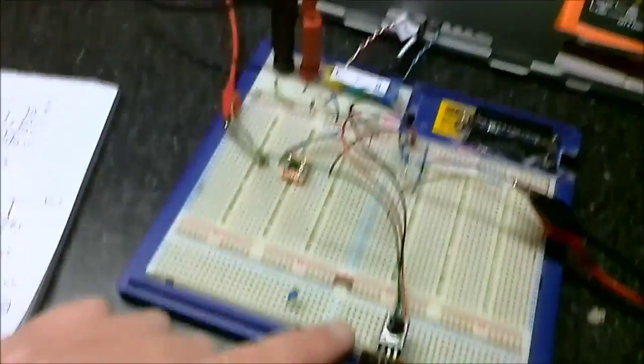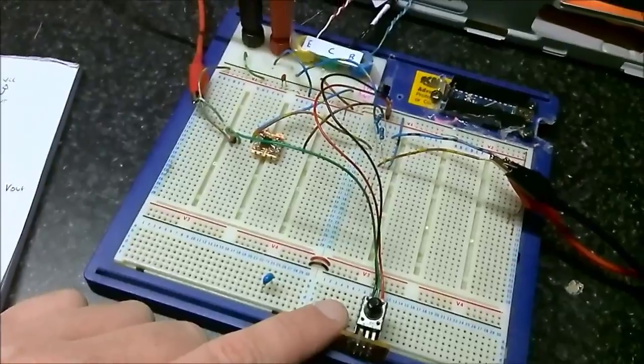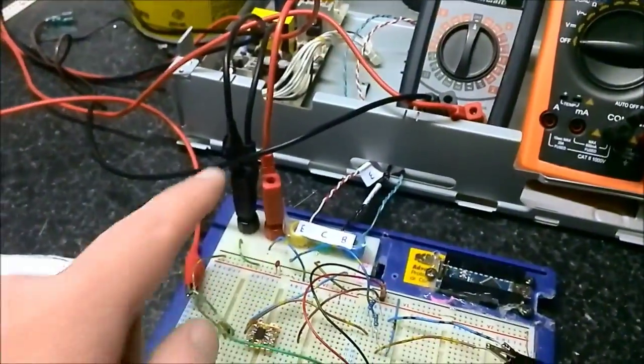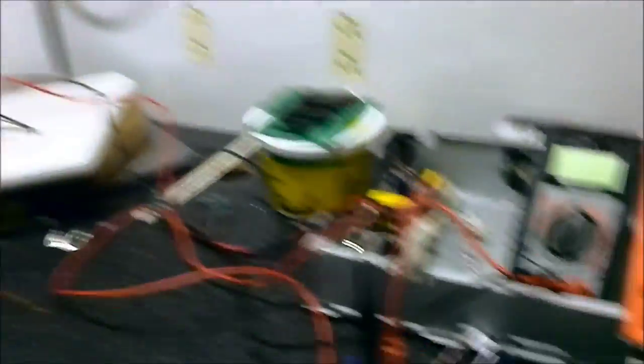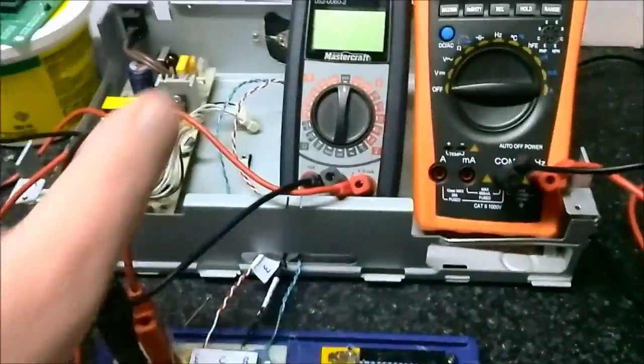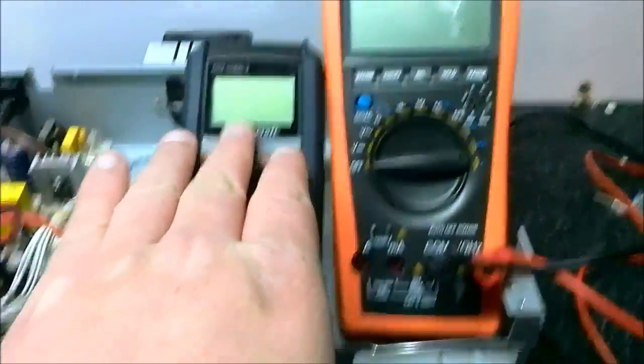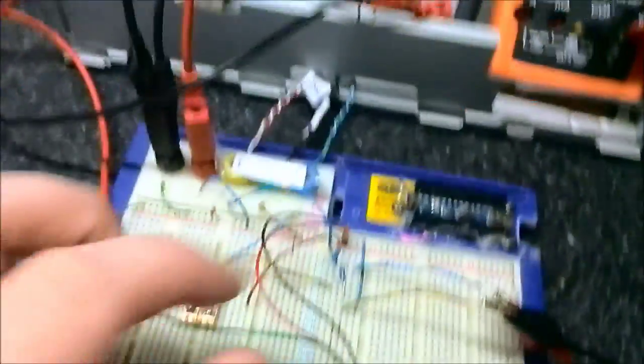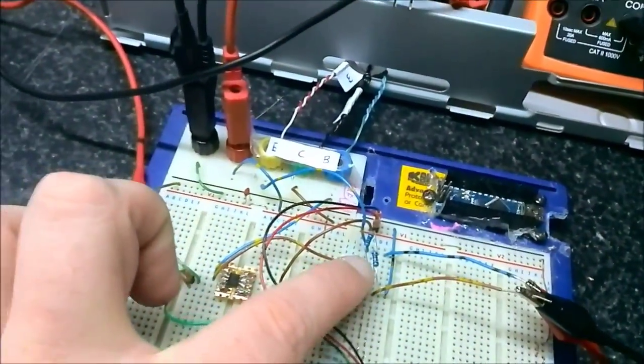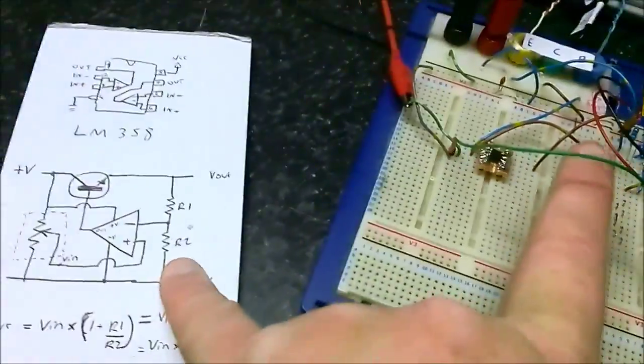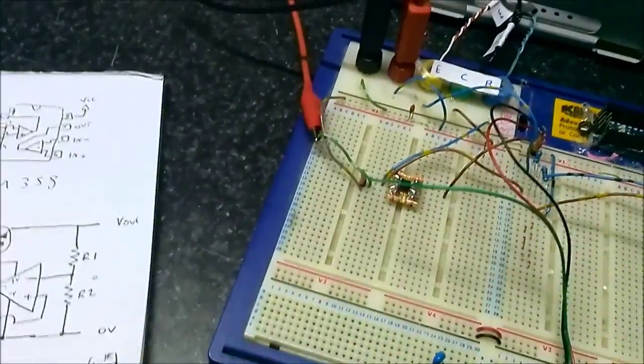Like I said, this is the V in, controlled by this pot set as a voltage divider. My voltage input comes in here from the power supply, currently set at 12 volts, it's all off right now. I will turn it on as soon as we're ready. That's V in, and this will be V out. There's the resistors, as shown, it's a bit of a mess.